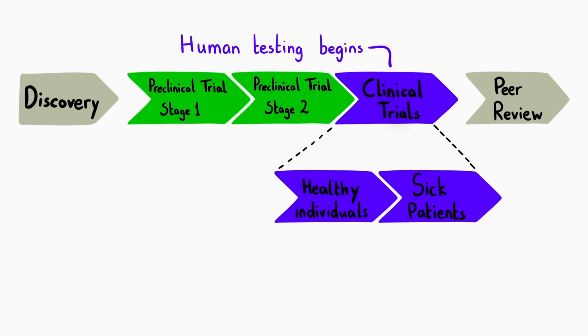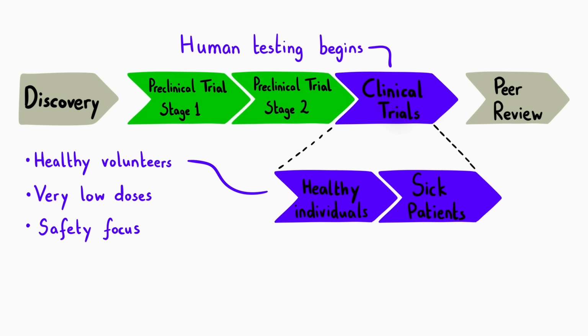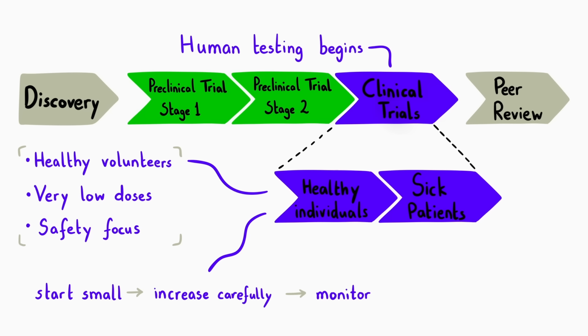Compounds that successfully complete preclinical evaluation advance to human clinical trials, which proceed through several distinct phases. Initially, researchers administer experimental medications to healthy individuals. These early trials focus primarily on safety assessment rather than therapeutic benefit. Researchers begin with minimal concentrations of the compound, gradually increasing amounts if participants tolerate the substance well. When safety data from healthy individuals appears favorable, researchers then evaluate the medication in patients with the targeted condition. These studies determine optimal therapeutic concentrations, amounts that maximize beneficial effects while minimizing adverse reactions.